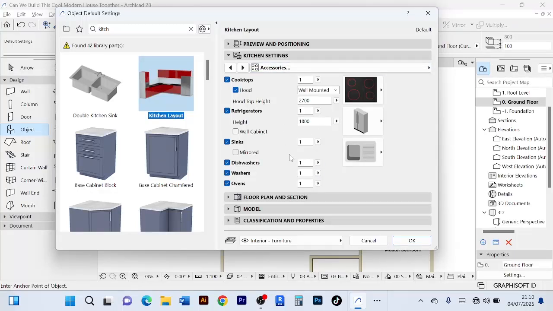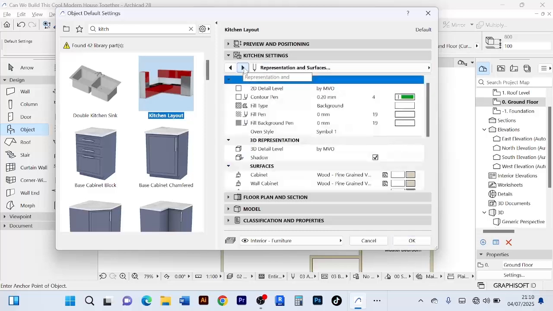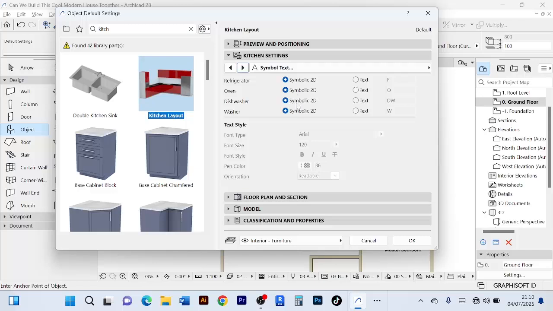So this can help you to customize the kind of kitchen you want to have for your house. Then when you come to the representation, of course this one is basically showing the colors that Archicad will give you as you place your components. So there's some samples here, basically 2Ds.